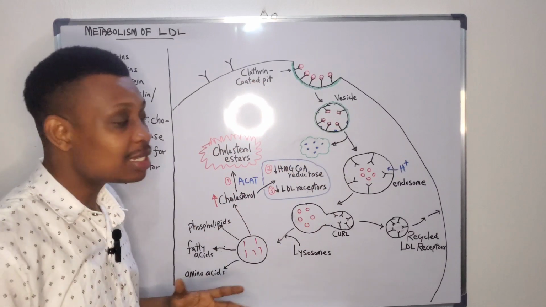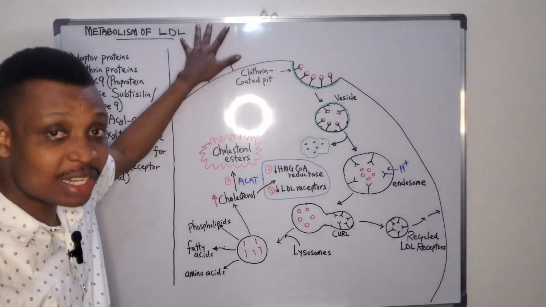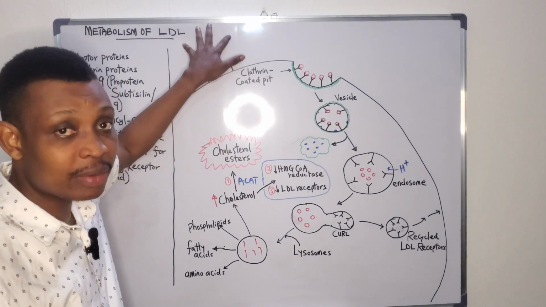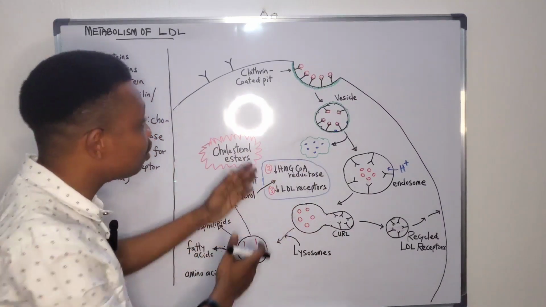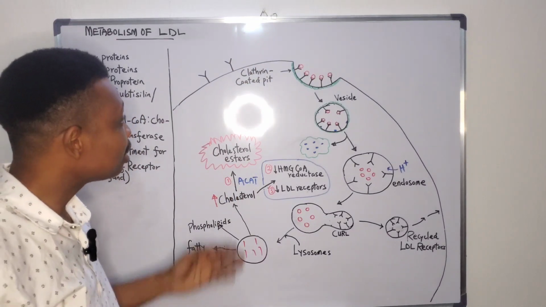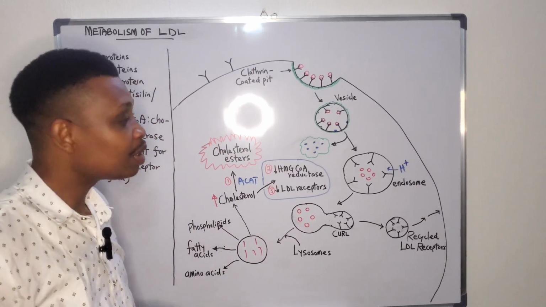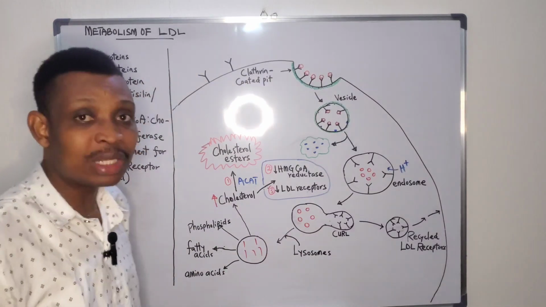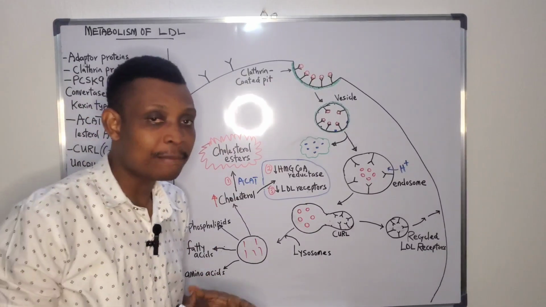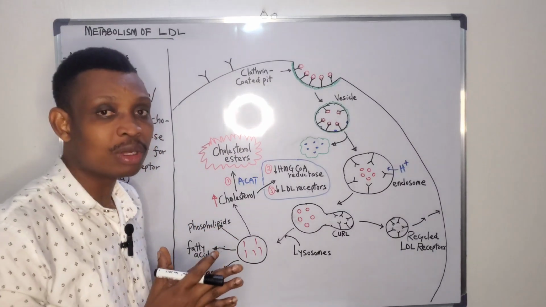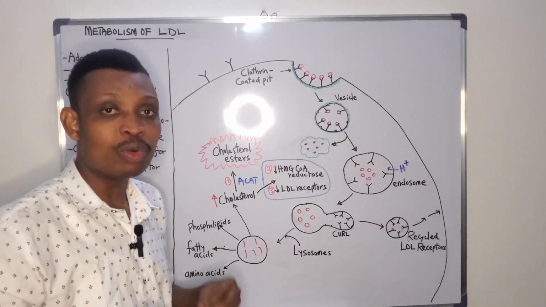This is a diagram which represents a hepatocyte or the liver cell. Now, this area represents the extracellular space, which is in interaction with the blood circulation, while this represents the intracellular space. So this is the inner portion of the liver cell, while this is the outer portion of the liver cell. Now, on the surface of the hepatocyte, there are specific receptors for LDL particles, which are negatively charged glycoproteins. So they are widely dispersed on the surface of these hepatocytes. But then, before the LDL particle can be taken into the liver cell, two major proteins will swing into action.